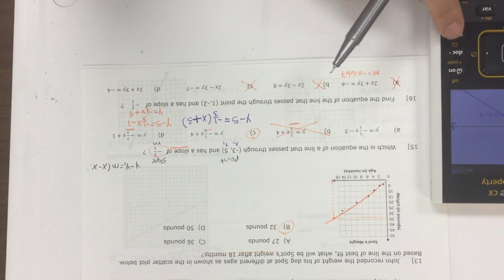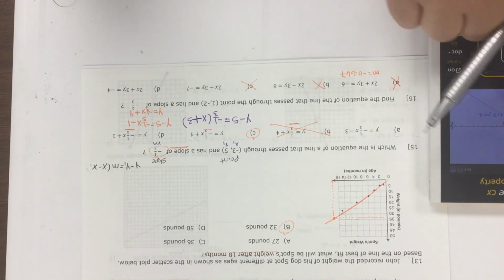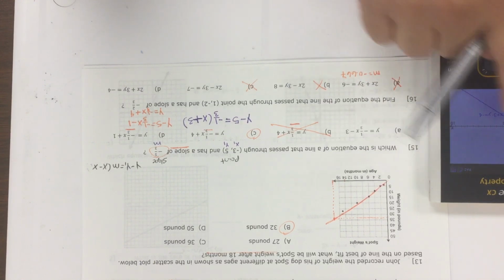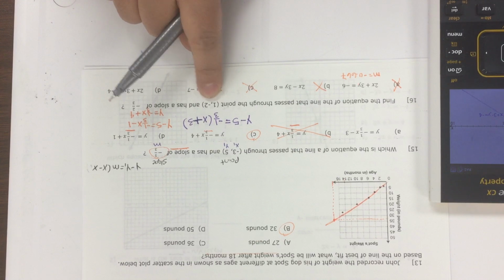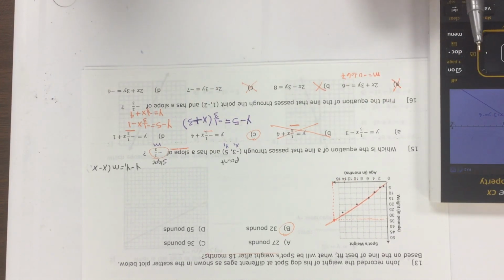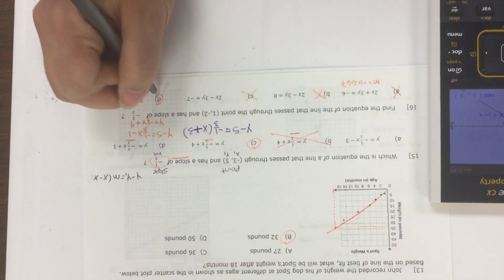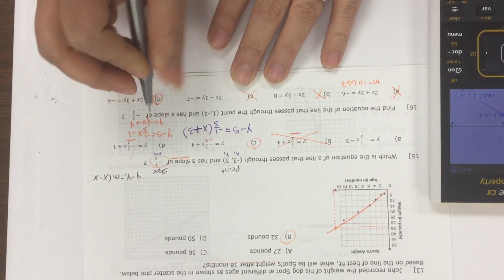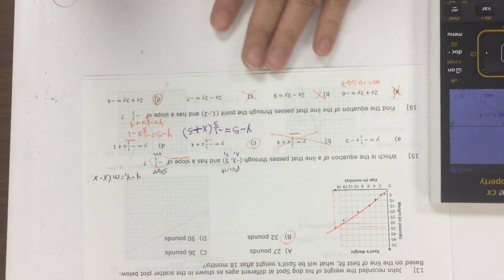My slope's negative. I could do menu, analyze, dy dx is 5. I get that same decimal, so I know the slope is good. I just need to make sure it goes through that 1, -2. It looks like it, but remember, we want to make sure. So I go menu 5 for trace, 1 graph trace, and I can see it remembered. It does have that point. So a few choices when you get to a question like 15 and 16. You can use the formula, and you can also use your calculator.